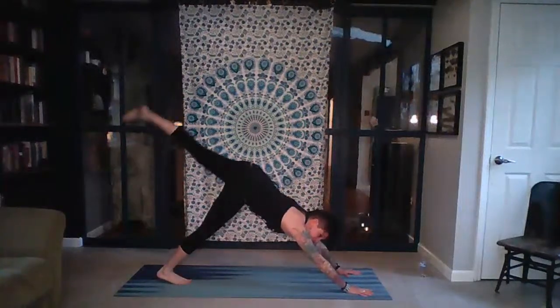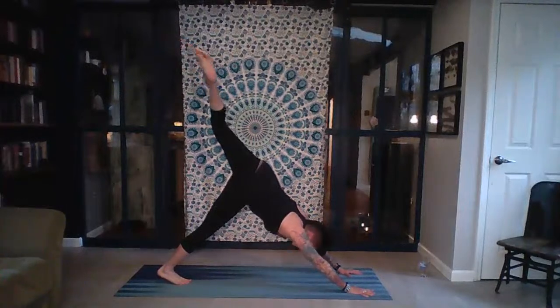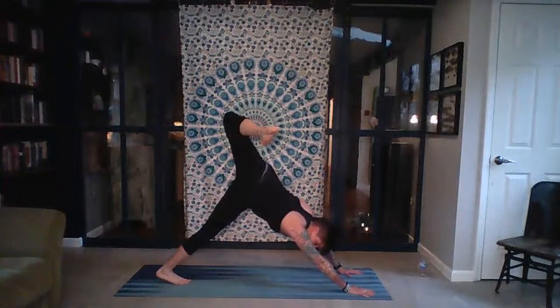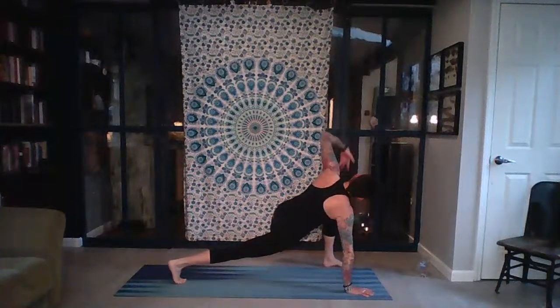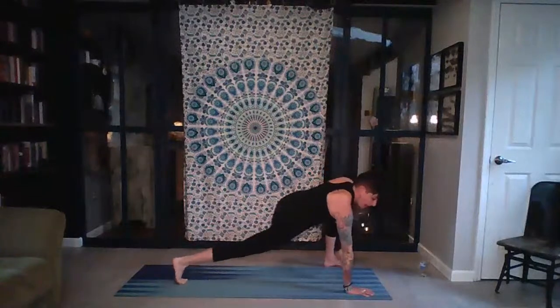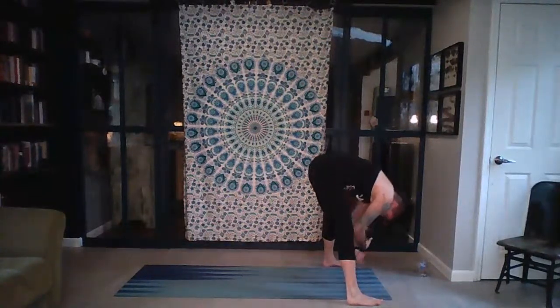Other side, three-legged dog. Bend the knee, reach. Feel the opening through that front hip. Swing it through to the outside. Twist to the back. Hand to the floor, back foot steps in, wide fold. Breathe in, lift.